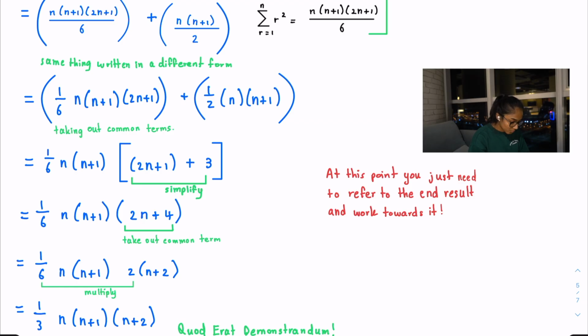So all we're going to do now is take out the common terms. So I know that 1 over 6 n plus 1 and n and n plus 1 is common here, and also we could take 1 over 6 out of a half to remain with 3. So this was our common term that we took out to remain with 2n plus 1 plus 3. So all we did now was simplify this to get 2n plus 4. Now we have 2n plus 4 and we have to take out the common term here to get 2n plus 2. And now we just multiply 1 over 6 by 2 to get a third, and that's it.